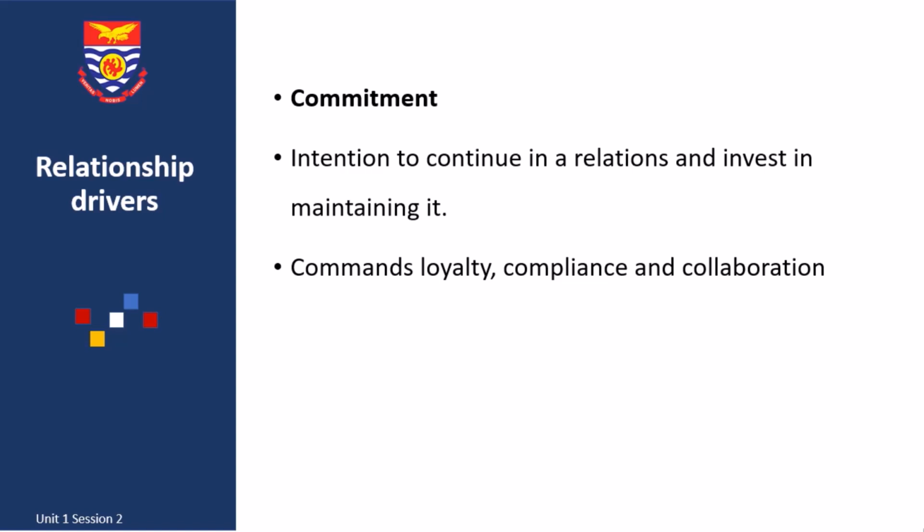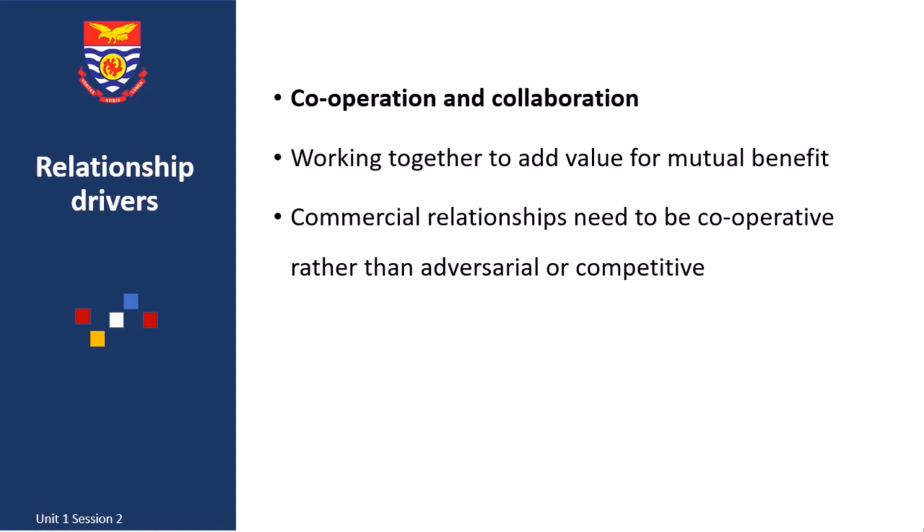Commitment is also another key driver in a relationship, and it depicts the intention of both parties to continue in the relationship or invest resources in maintaining it. And for parties in a relationship to commit to the commercial relationship, it commands loyalty, compliance, and collaboration. So if there are these three key elements in a relationship, there is a likelihood for both parties to be committed to the outcome of the relationship, thereby co-investing and continuing in the commercial relationship.